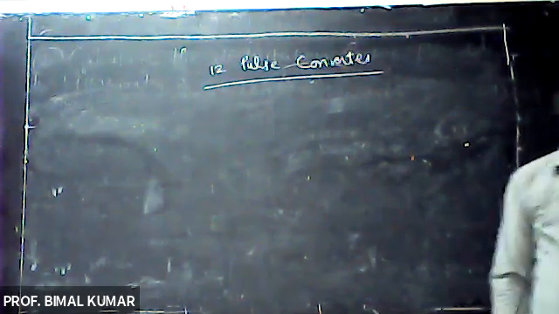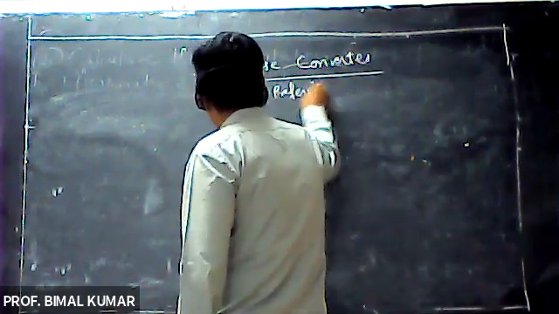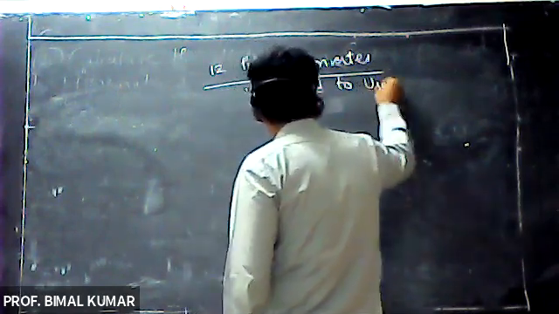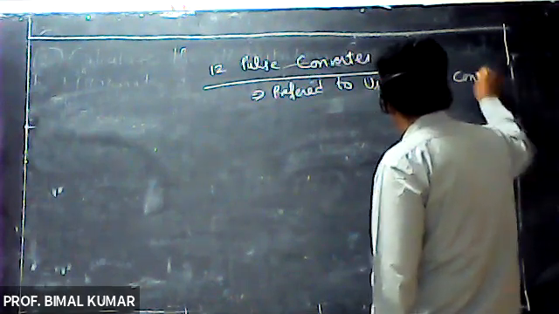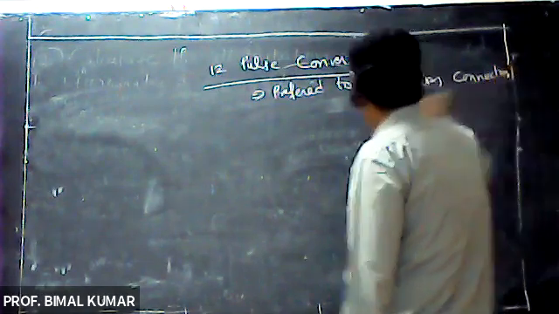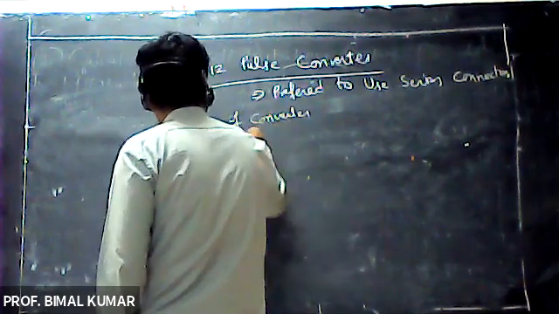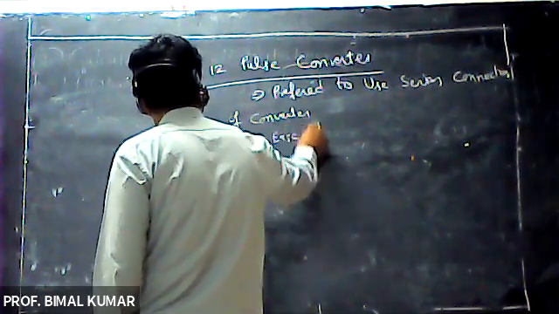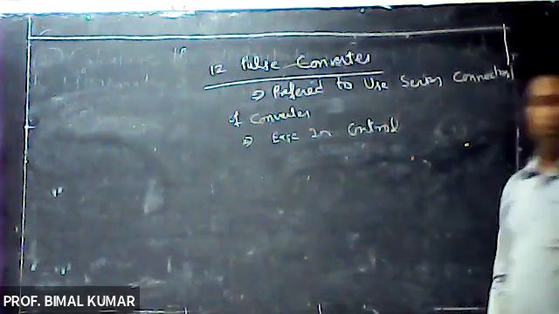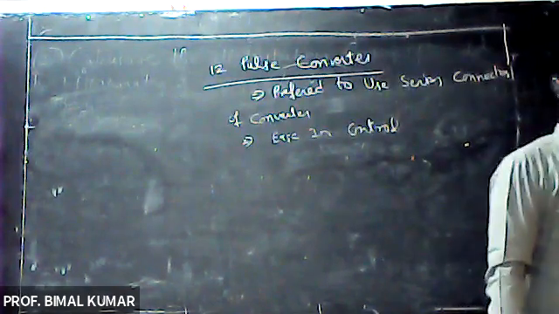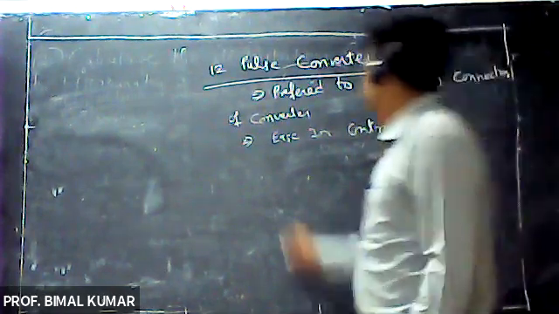We prefer to use series connection of converter because of ease in control, right? Then after that, a 12 pulse converter is obtained by series connection of two bridges, right?